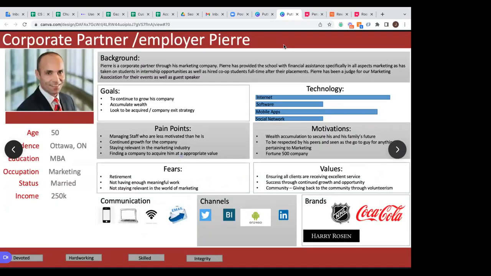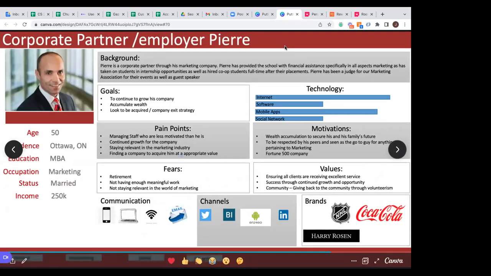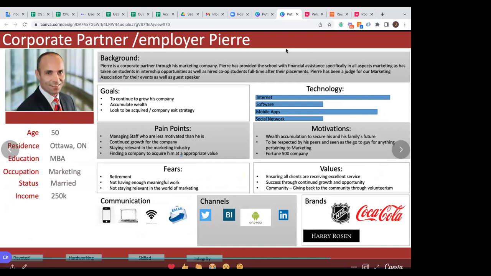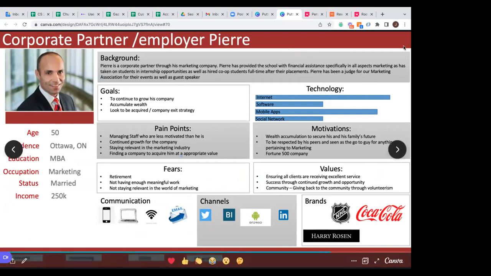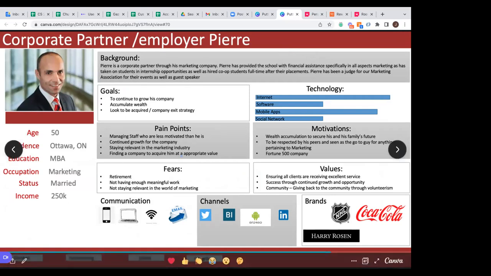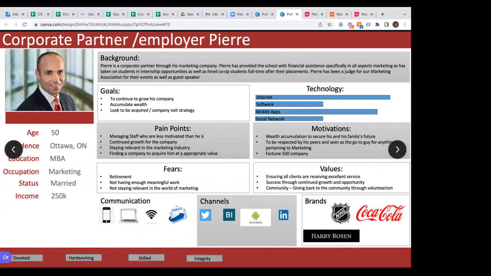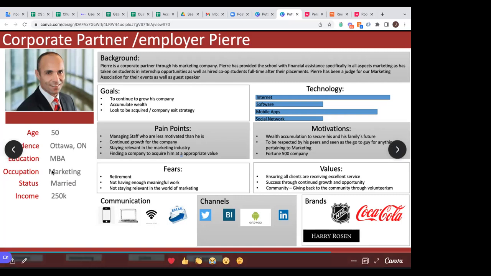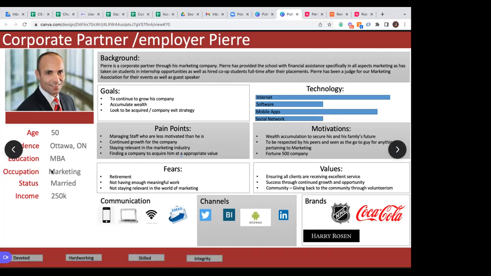Here's a sample of one that was built by one of my clients. They actually did about, I think, 10 different personas. This was a university that was doing this as part of their alumni engagement strategy. So they built out a little bit more about each of these personas.